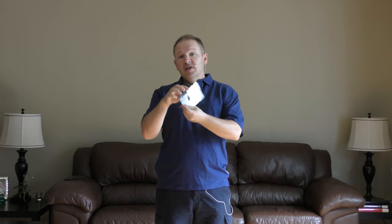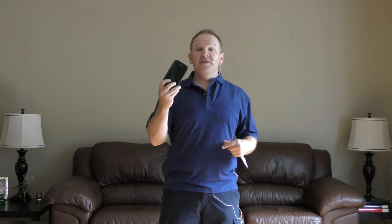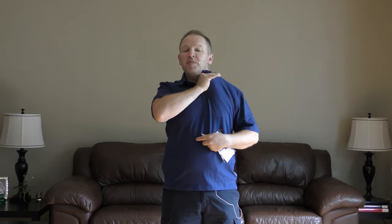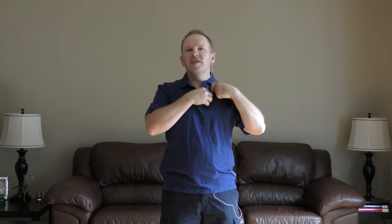I'll show you where the pockets are. I've got my little guide from ScottyVest here since it's new to me. There's one up here on my left — your right probably. You can see my hand goes in there pretty deep. With my Samsung Galaxy S5, which is a fairly big cell phone, you can even fit it in sideways — you could put a camera in here if you wanted to. Put it in vertically and it sits right there. There's a zipper on there too, so it zips right in.